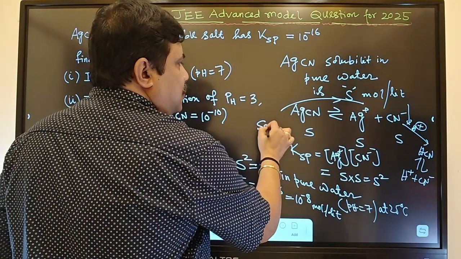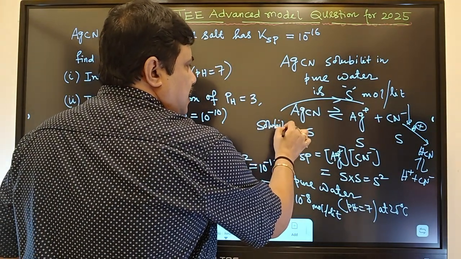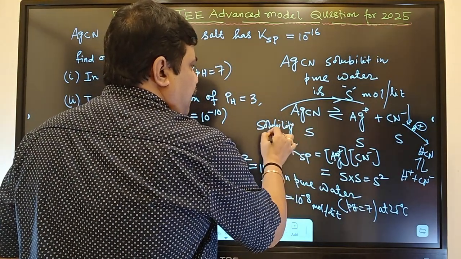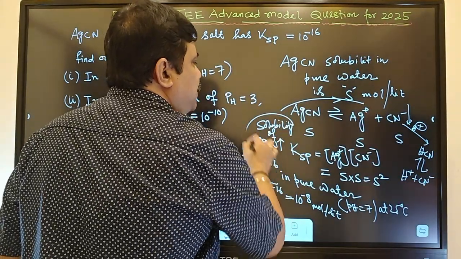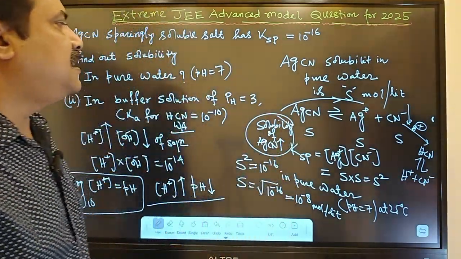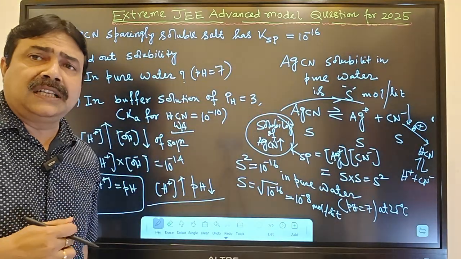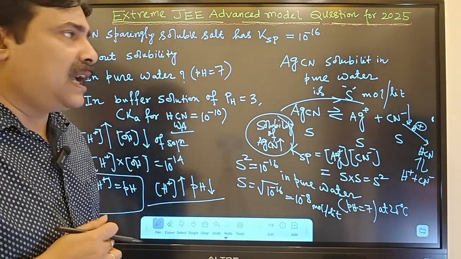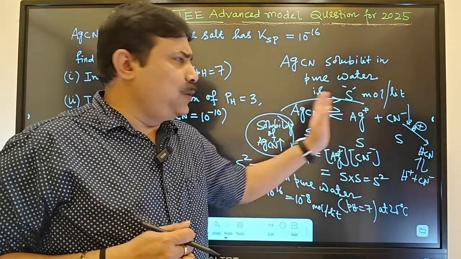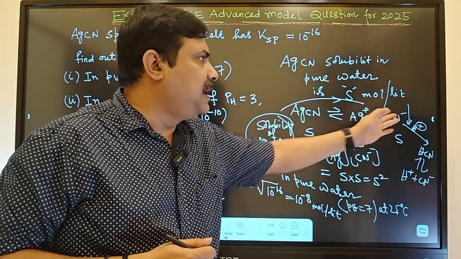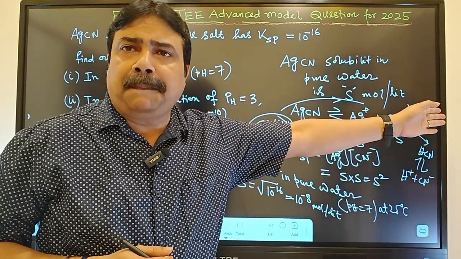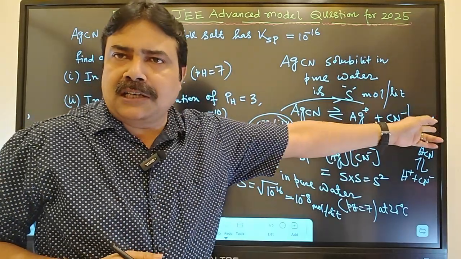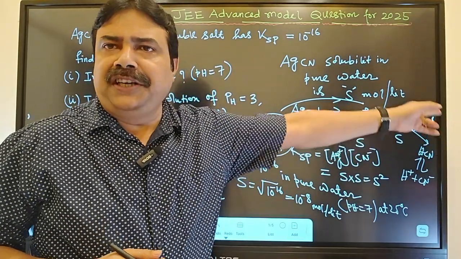Then we can understand that the solubility of AgCN has to increase in pH 3. That is the point we understood clearly as per the equilibrium concept. They are maintaining equilibrium. If product concentration decreases, the reaction will proceed towards the product. That's why, going towards product means solubility is what?